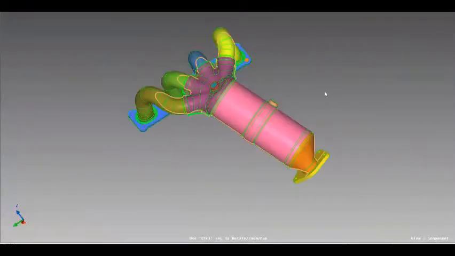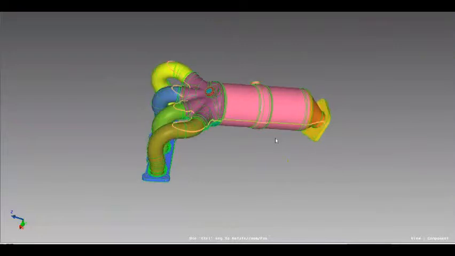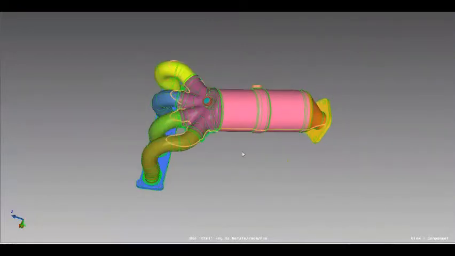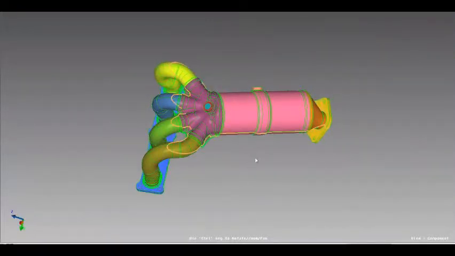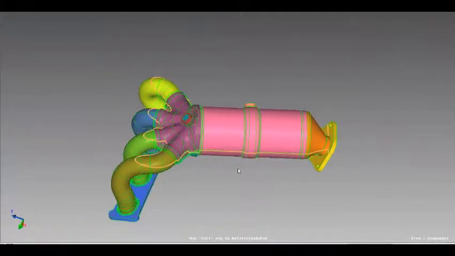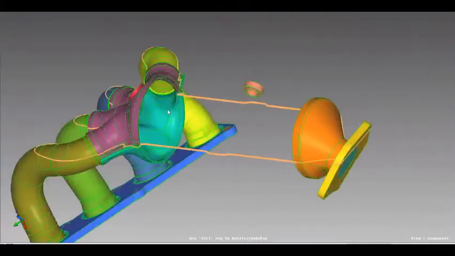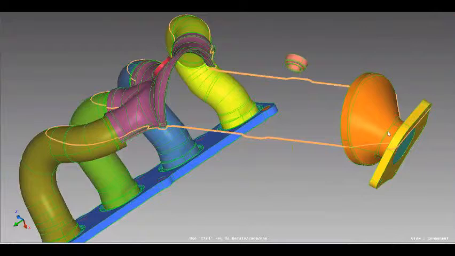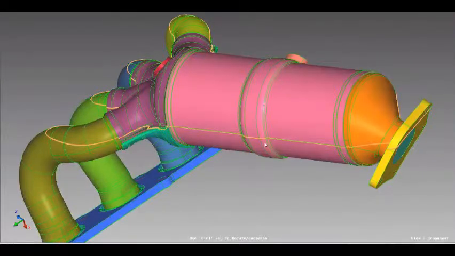So if you see, I have a component on my screen for which I want to extract the wet surfaces. Wet surfaces are nothing but the inner surfaces where the liquid or air flows or makes contact with the air or liquid. So if you see the components, right now it is organized into a single PID, and now I want to isolate all the internal surfaces, which become my wet surfaces.